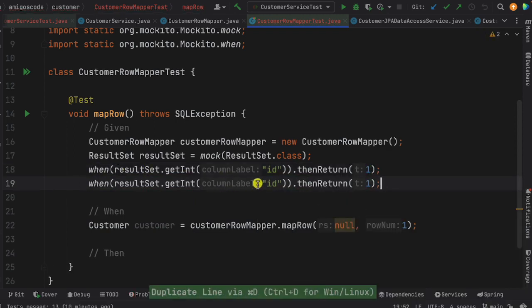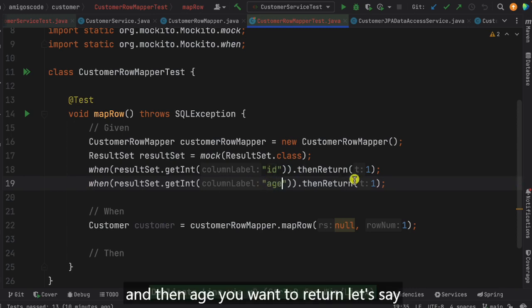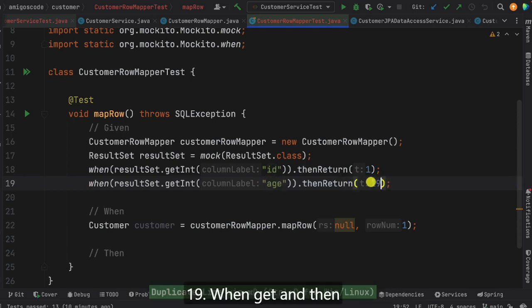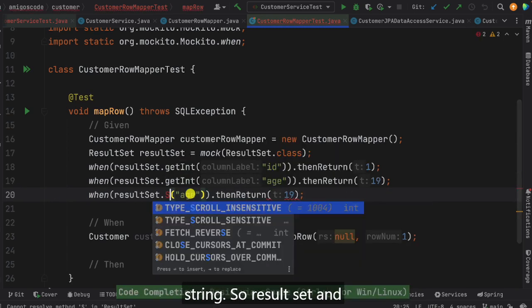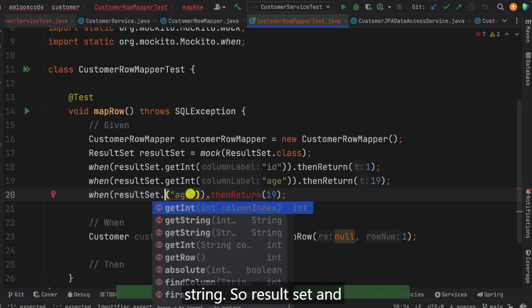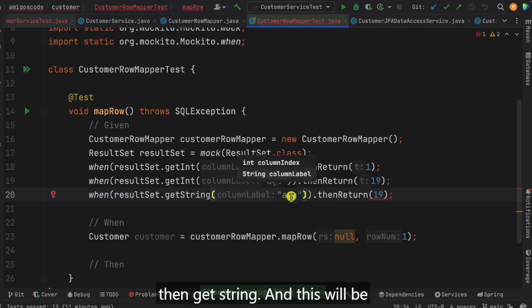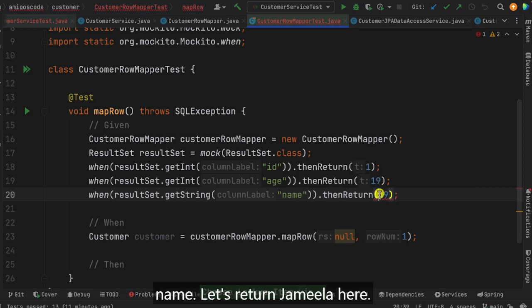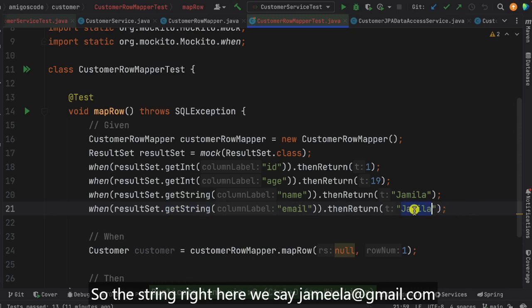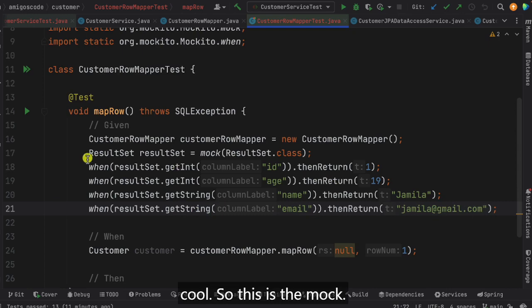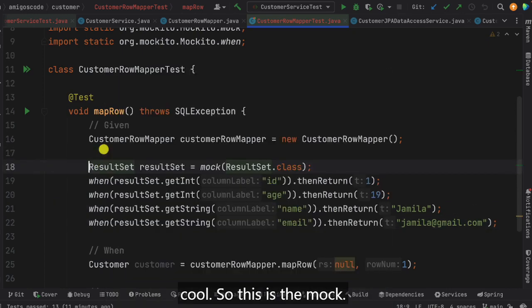When getInt age, we want to return, let's say, 19. When resultSet.getString name, let's return Jamila here. And when getString email, we say jamila@gmail.com. Cool, so this is the mock.